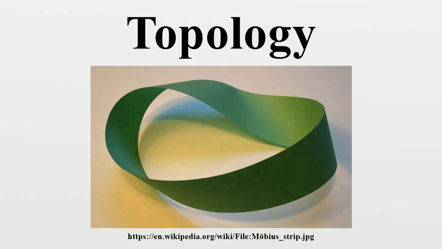The members of tau are called open sets in X. A subset of X is said to be closed if its complement is in tau. A subset of X may be open, closed, both, or neither. The empty set and X itself are always both closed and open. An open set containing a point x is called a neighborhood of x. A set with a topology is called a topological space.